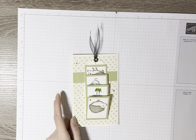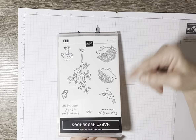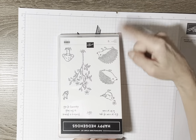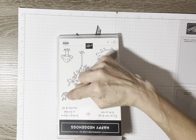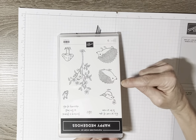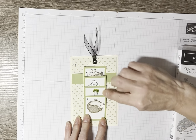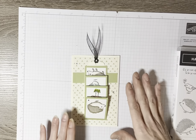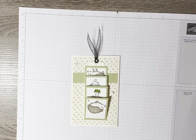This is the one I'll be showing you how to make today. It uses the stamp set called Happy Hedgehogs. I haven't played with it much and just started. The images I'm going to use are the bird, the two hedgehogs, the little mushroom, the little butterfly, and a sentiment — so just about all of the stamps in this set. The images fit really well on the pieces of cardstock I have cut out. It does come with a matching punch but I'm not going to use that today.